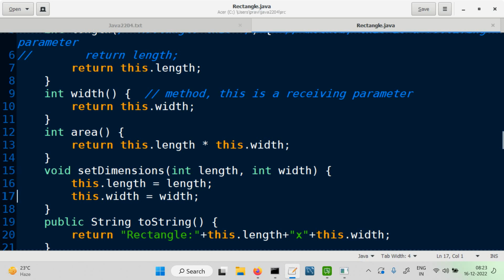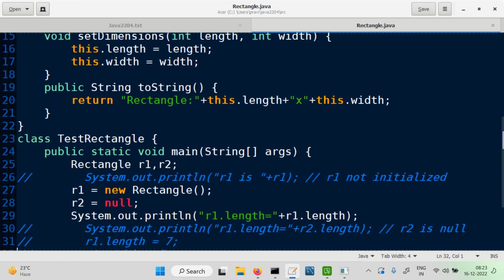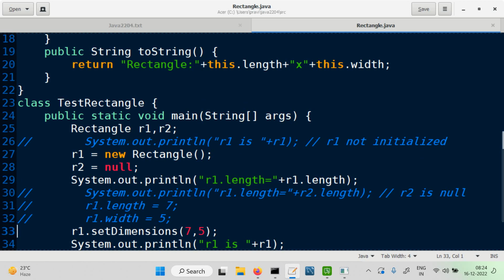Now suppose someone asks you in the main method, or at any point of time, I want to know how many objects I have created of rectangle so far. Before that, another thing. Here we have used set dimensions, right?